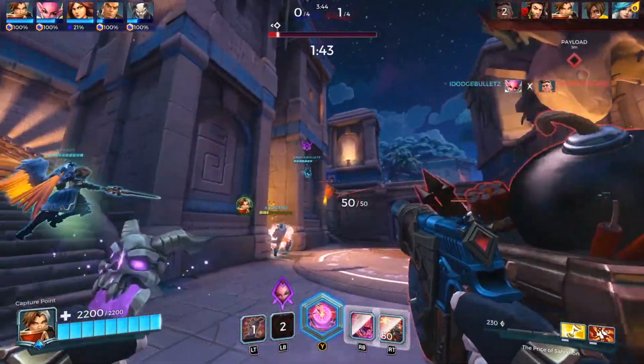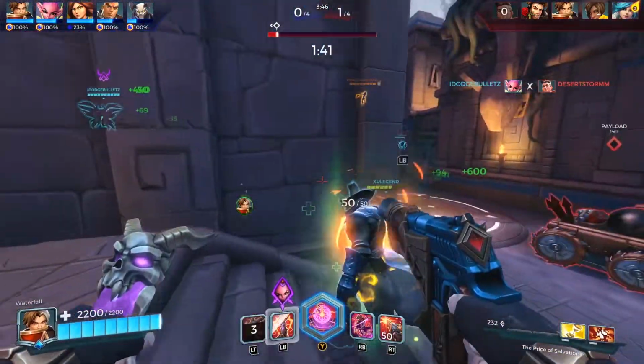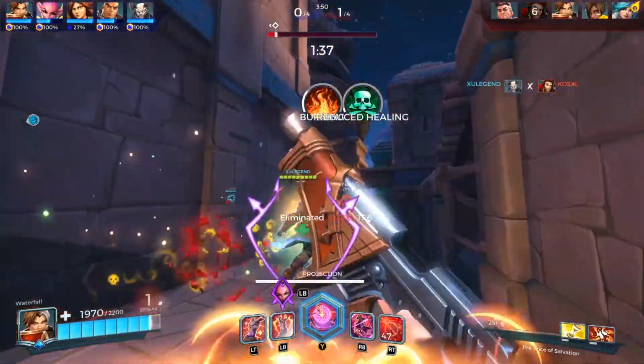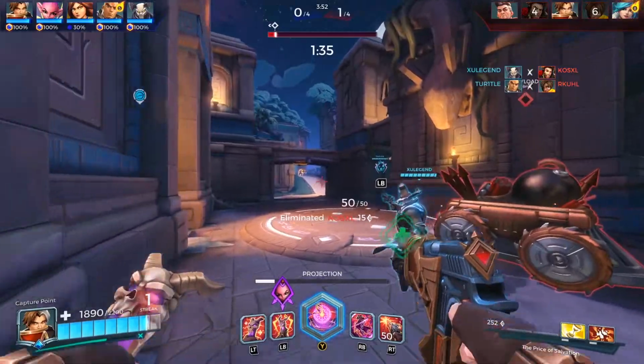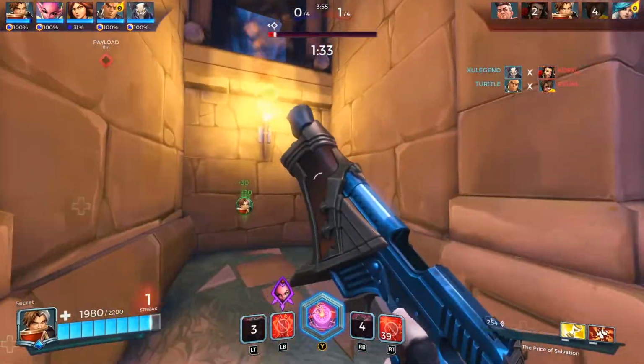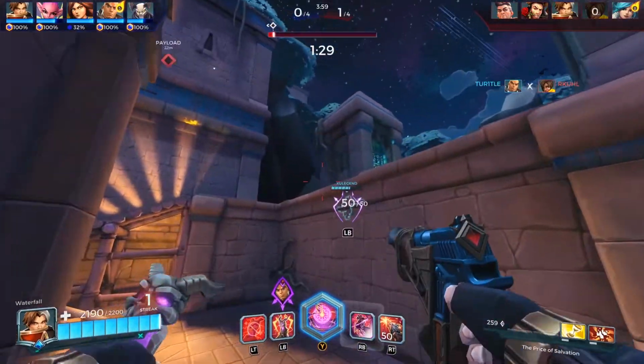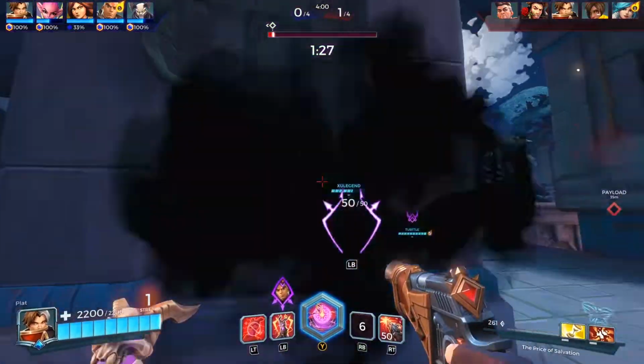Now, his alternate fire ability is the Abyssal Reconstruction. The description for this ability is: target an ally to infuse them with the power of the Abyss, healing for 350 over 0.5 seconds, and then a burst of 800 health, and has a range of 150 units.